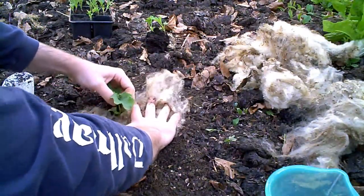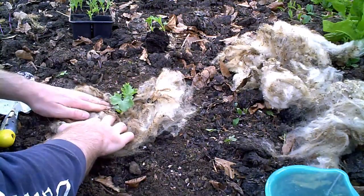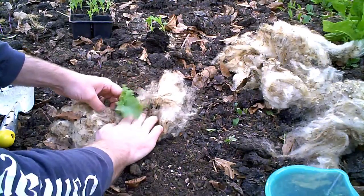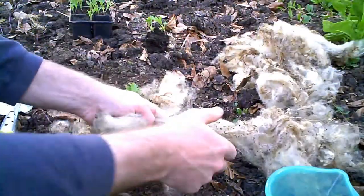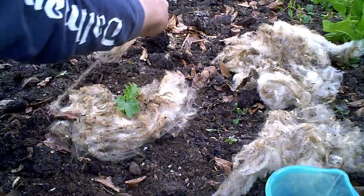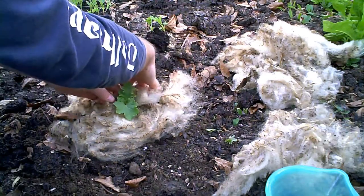Hopefully, the wool will absorb the water during rainy days as well as reduce evaporation during sunny days. The plant should thus always have enough water available. I also hope that the wool will feed the plants too, once it starts breaking down and releasing nutrients into the soil.